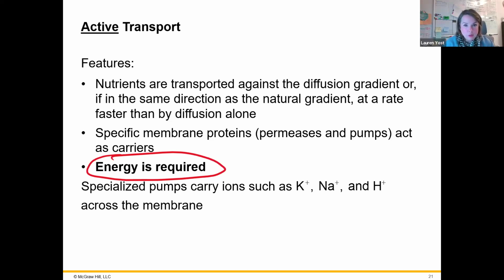Anytime that you aren't allowing diffusion to just work naturally and you want to help it along, you're going to need energy to power that. And so that's active transport. In fact, many of our nerves and how they fire rely on very controlled interaction with electrolytes like sodium and potassium, and even hydrogen ions that we're talking about in our electron transport chain. Now, all of those rely on special pumps and channels on the membranes that force things against a gradient and allow our nerves or our aerobic respiration to take place.